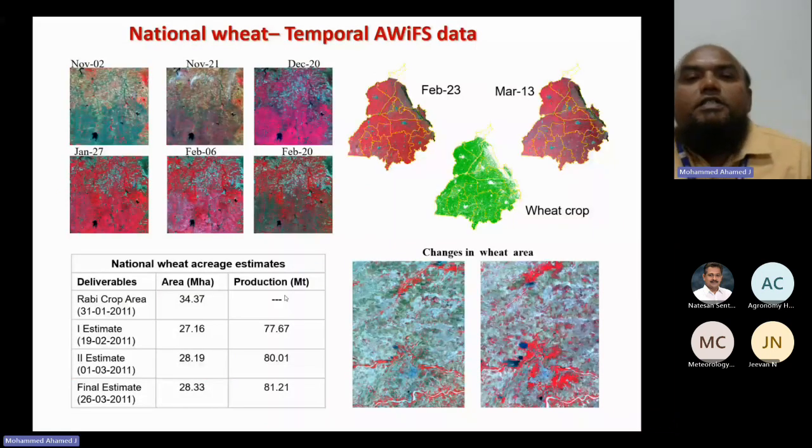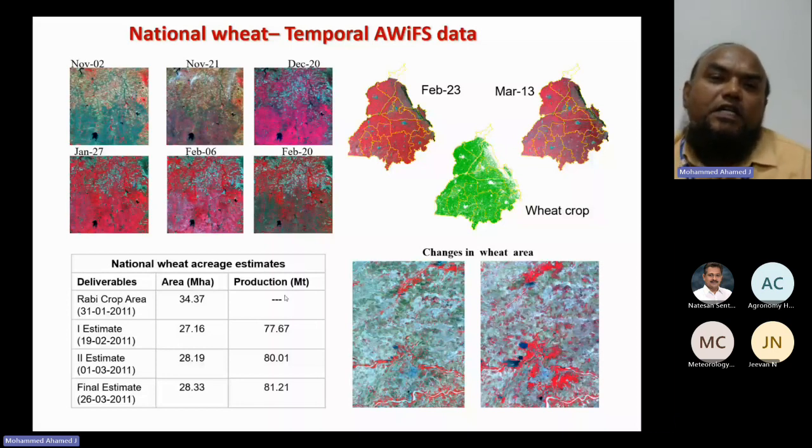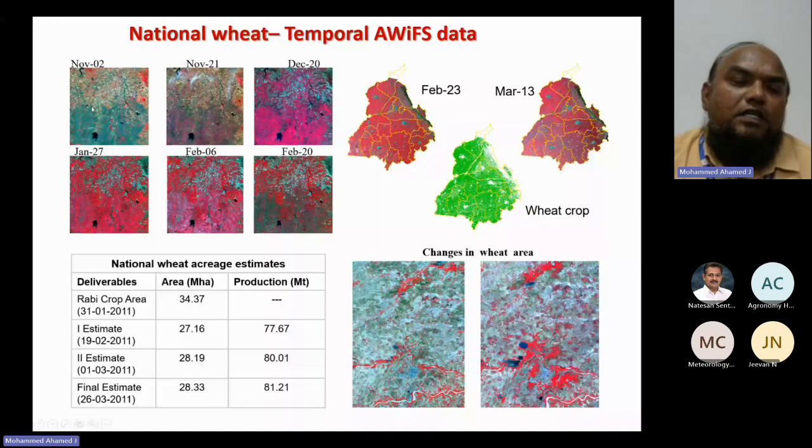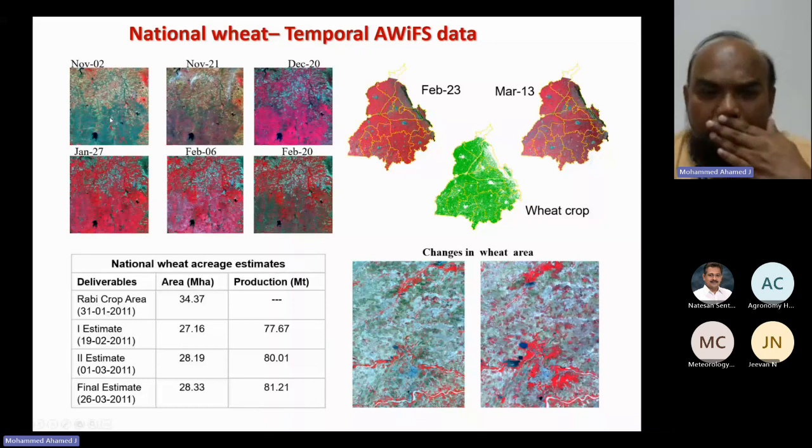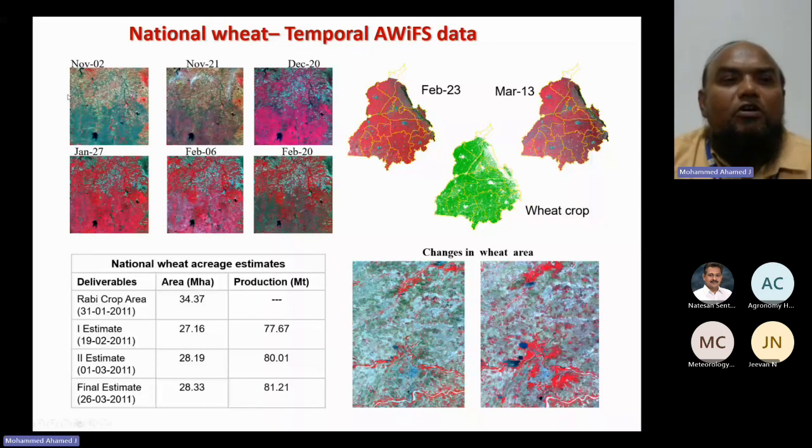So this is another example where we have optical data in the Rabi season for wheat crop identification using temporal AWiFS datasets. So here we can see before sowing of the crop, how the fields are seen in the false color composite of an image on November 2nd.